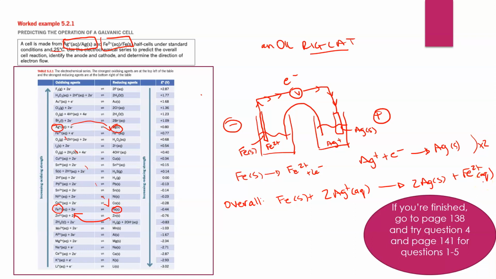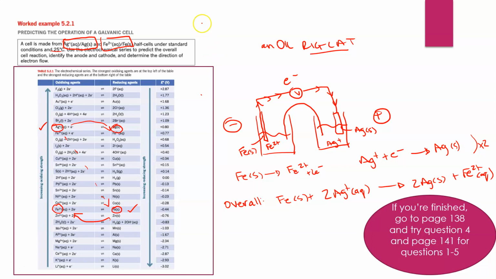The oxidant in this case is the silver plus, and the reductant in this case is the Fe solid. Okay, and we can see here that the strongest reductant is the one that is lowest on the right hand side, and that is indeed Fe solid. The strongest oxidant is the one highest on the left hand side, which is indeed Ag+. You can practice some more of these types of questions in your textbook on page 138, questions 1 to 5, looking at predicting which will be which.